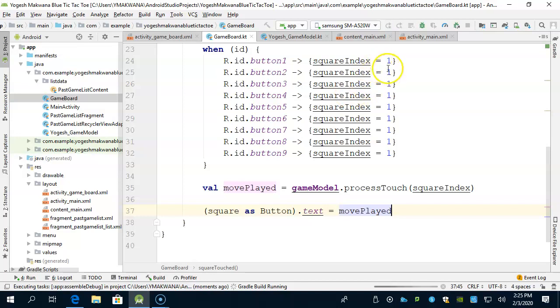Oh, there is a problem here. You will find out. I have at least in my code. Huh? You have to touch twice. No. See, my code has a problem. I'm setting the index to 1 all the time. I should set it according to the button index. So this needs to change. I don't know if you have the same problem. Otherwise, regardless of where you touch, the model will think you are touching the first square. You won't discover that this is a problem until it is too late.